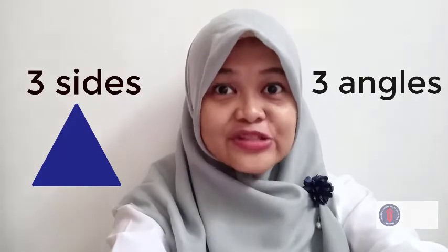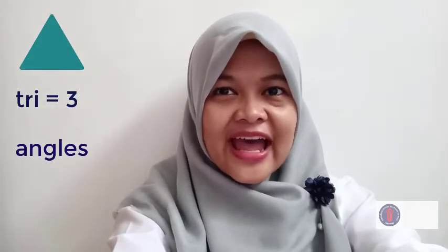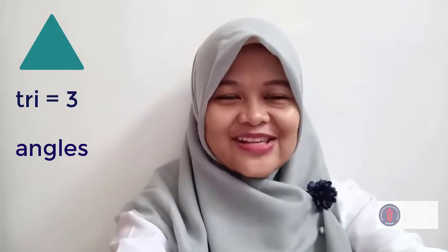Math lessons. Today we're going to learn all about triangles. Triangles are special polygons that always have 3 sides and 3 angles. And that's what the word triangle means. Tri means 3, angles mean angles. Okay, that's easy enough: 3 sides and 3 angles. But what else is there to know about triangles?